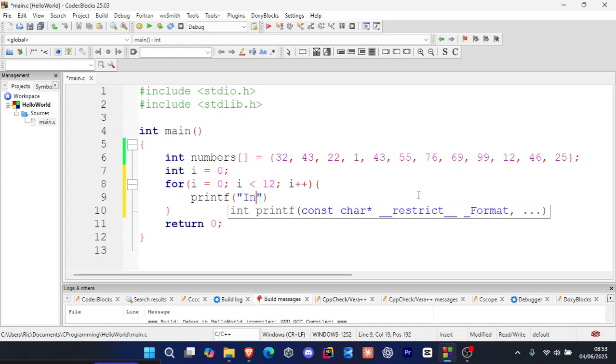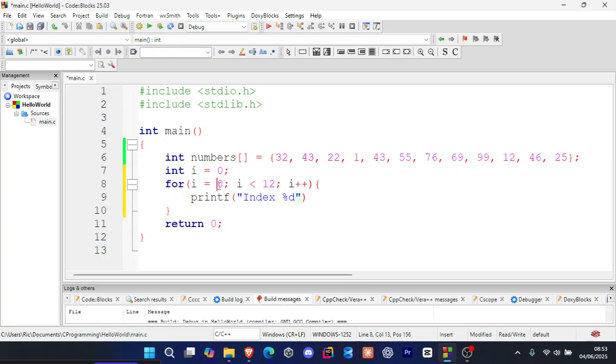So you can say index %d, because I want to replace this index 0 with a value that is of i. And then index 0 is equal to %d.